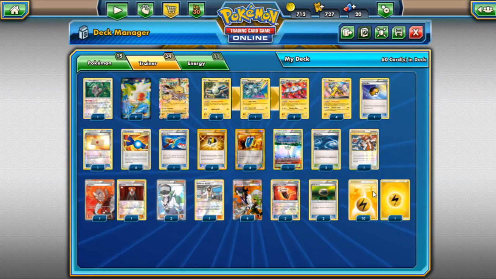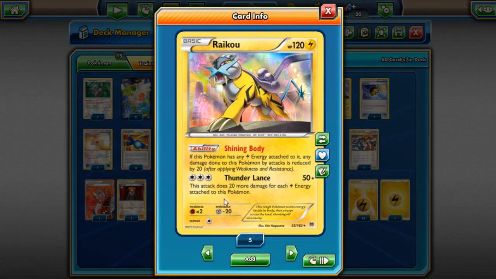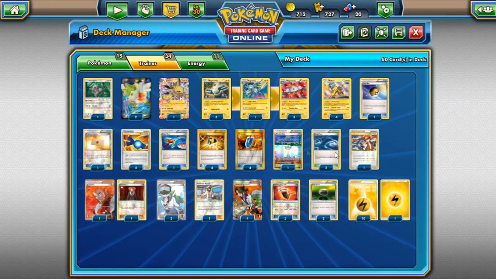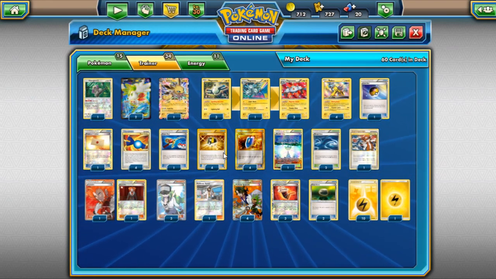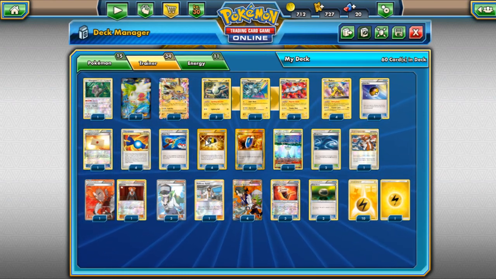Then we got a total of 11 Lightning. I like having a lot of Lightning in here so that you can take easier one-hit knockouts, and also so you don't really have to worry about not having enough Lightning to do anything. Well, 11 kind of makes sure you do.